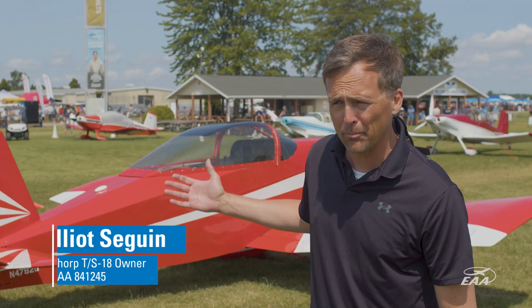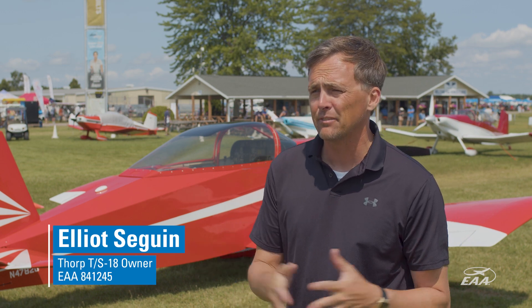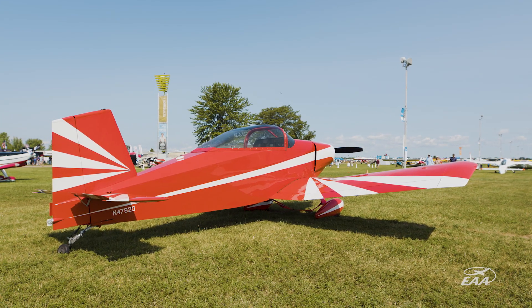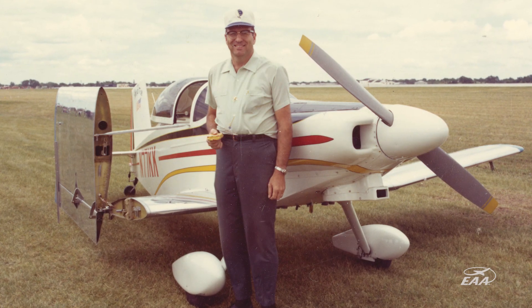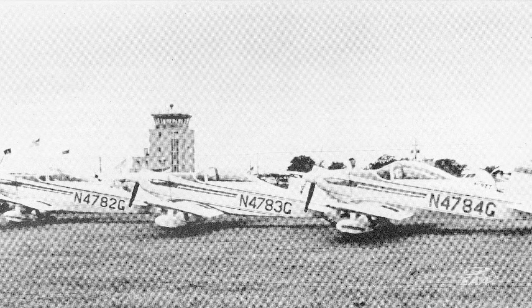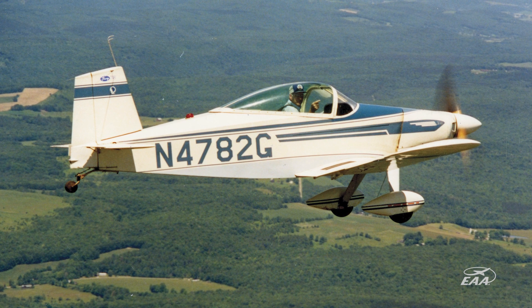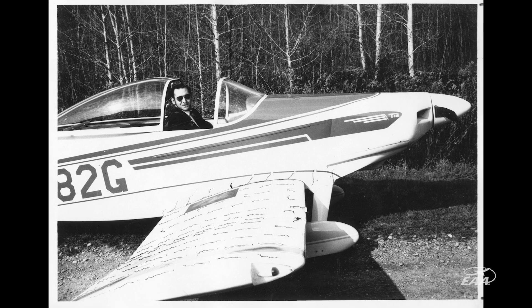This is the Jellybean Thorpe, originally owned by Lou Sunderland, who was the guy who turned the T-18 into the S-18. First finished for Rockford in '68 and then restored in 2019 by Dennis Sanders. Sunderland fell in love with the airplane in '63 — that was the debut of the T-18 — and this airplane got here in '68. It was one of three sisters, three that were built similarly. Around that time, Lou Sunderland took over the Thorpe newsletter, and so the T-18 sort of became the S-18. That's the significance of this aircraft.